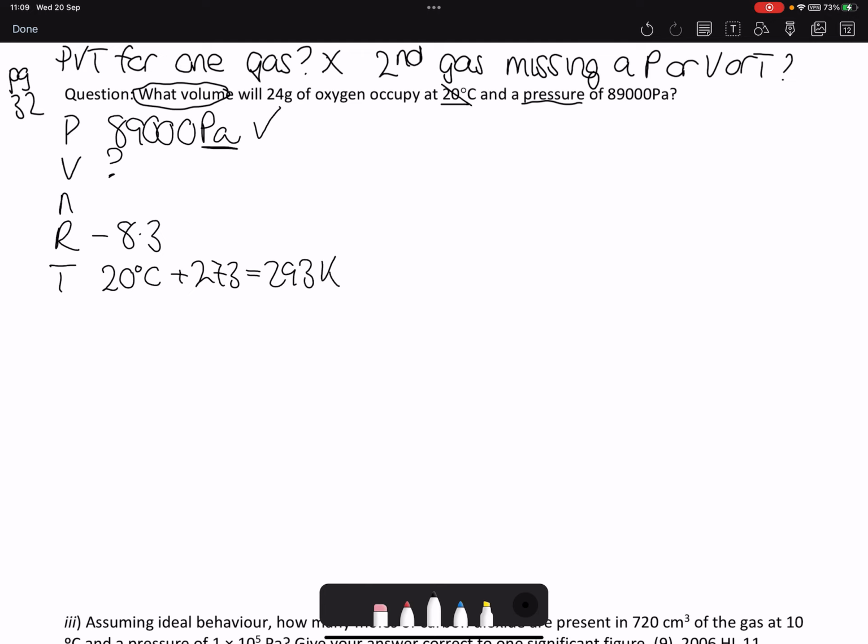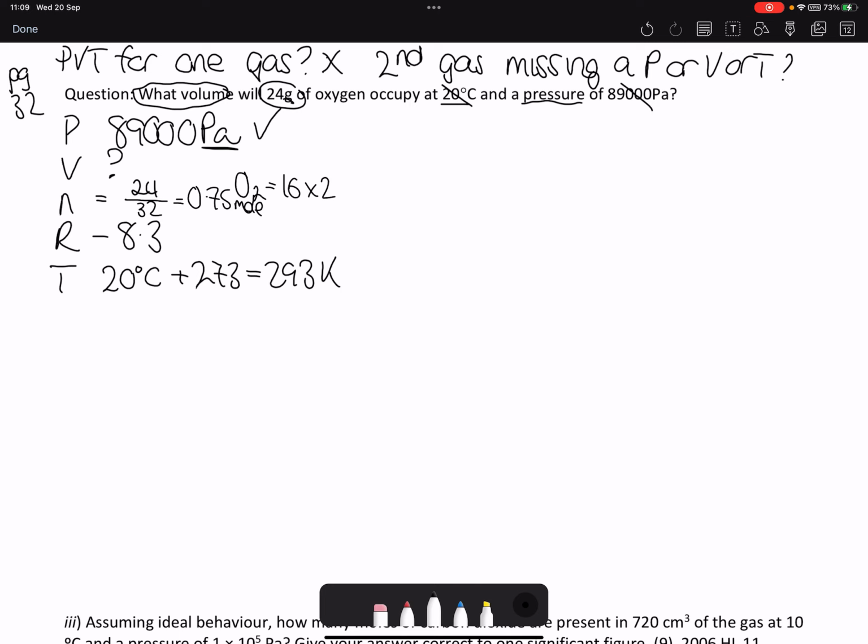So I've used this, this is the only thing I have left to do. So, seeing as I already know what my question mark is, I must be using the 24 grams of oxygen here. And this is going to go into my mass triangle where I put my mass on top and I put my molar mass of oxygen. So oxygen is O2, so that'll be 16 by 2. Remember, I need to use the mass number, which is 32. And when I do this piece of maths, I get 0.75 moles. Okay, so I'm now ready to go.